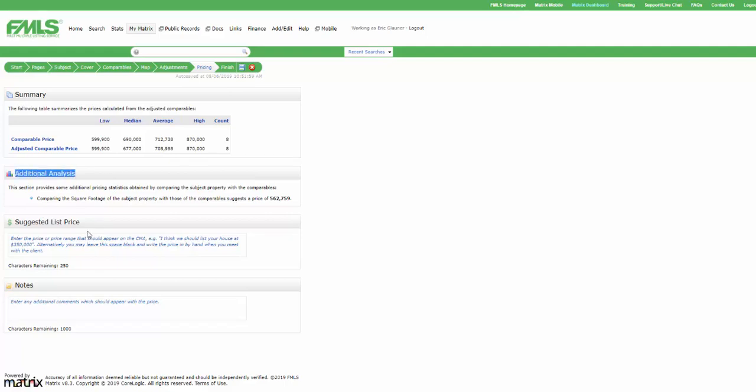In the additional analysis page, notice that for me, it says comparing the square footage of the subject property with those of the comparables suggests a price of $562,759. That's very specific. All that's doing is looking at the square footage. Okay, so something I said earlier, if we all ran a CMA the same way, why would we need so many agents, right?